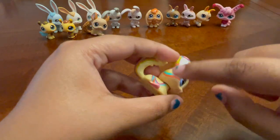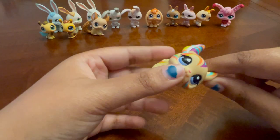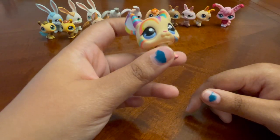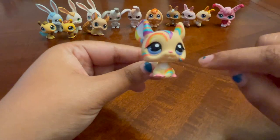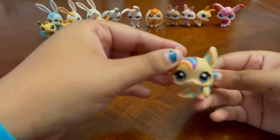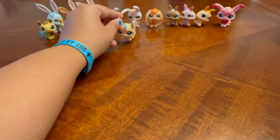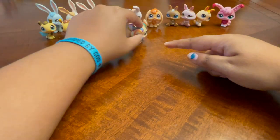Next up we have this postcard pet chinchilla. I love postcard pets and any pets that have extra coloring on them. I want to collect all of the postcard pets and all of the pets with fancy designs, but that's going to be a very long list and cost a lot of money given how Gen 2 pet prices are on Mercari and eBay. But this authentic one's cute — I love how the design goes all over the body and the tail. Please, please bring back the postcard pets — they're so cute! Or at least do more designs like this.